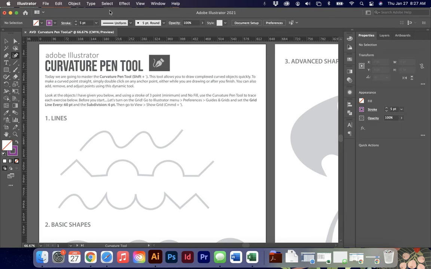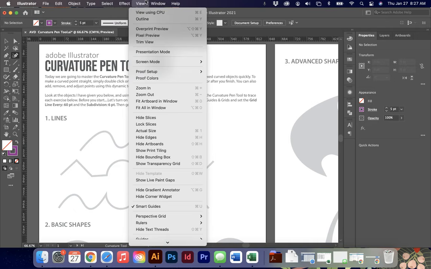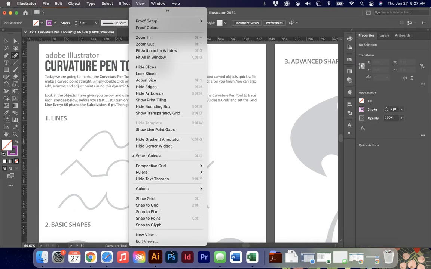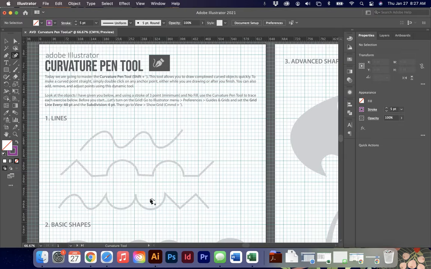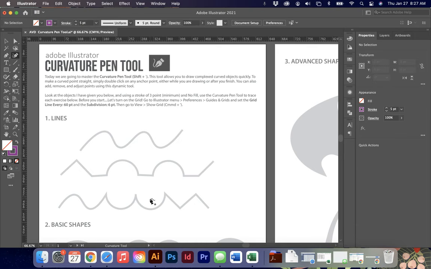To turn on our grid, we can go to View, and then we're going to go all the way down and hit Show Grid. It's also Command with the other little accent mark. Okay, and that's how we turn it on. Now, for some people, this is really helpful. People find it very effective. It's very easy for them to use. For some people, it's maybe a little bit overwhelming. I'm actually going to turn it back off, but I did want you to know how to turn it on.